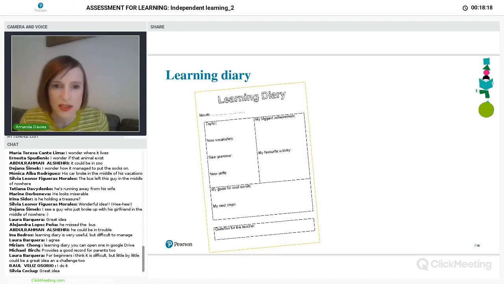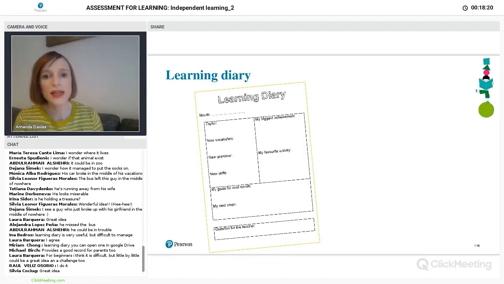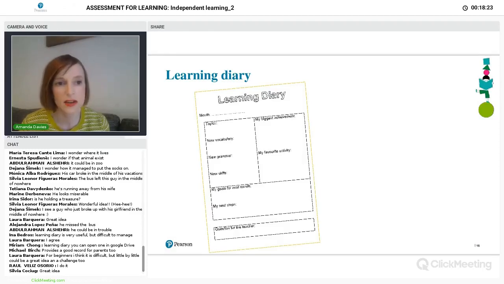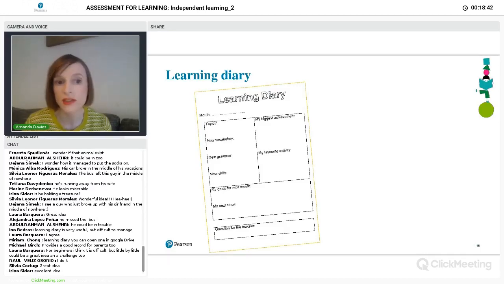I'm not sure that it's very clear. But here, this learning diary asks students to make a note of the topics they've been studying, new vocabulary, new grammar, and new skills. Now, of course, they don't have to write every single thing that has been introduced in lessons. When we're teaching vocabulary to students, some of it is new, some of it is revision for certain students. The same with grammar. Sometimes students will learn something very quickly, sometimes it's more challenging. So in the learning diary, they should focus on the things that were new for them.